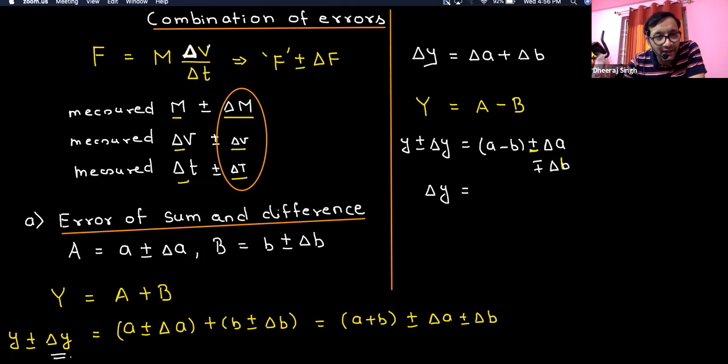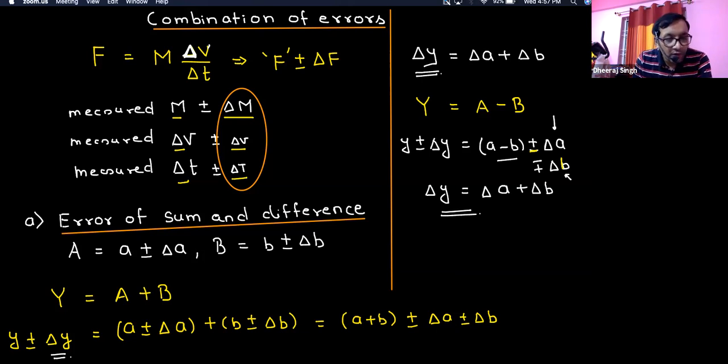It can be both sides. If I have to ask you what is the maximum possible error in this case, it is when both are positive, or both are negative. So delta A plus delta B over here also. So whether it is summation or subtraction, in both cases, the errors get added up. All of you clear, right? No doubt with this? Anyone has any doubt?